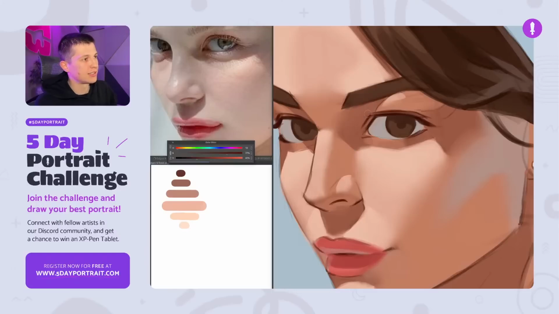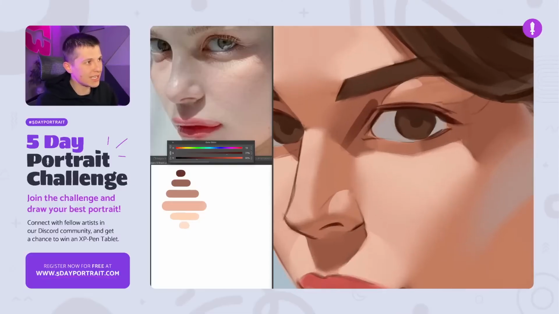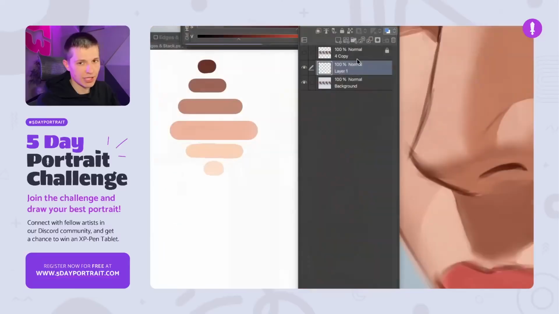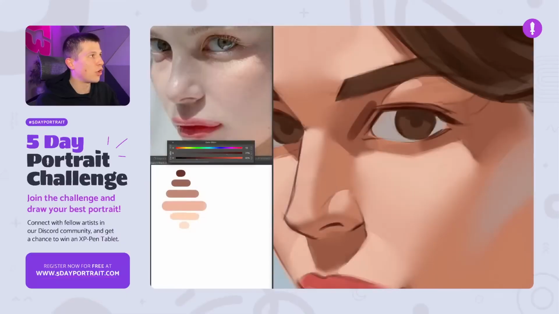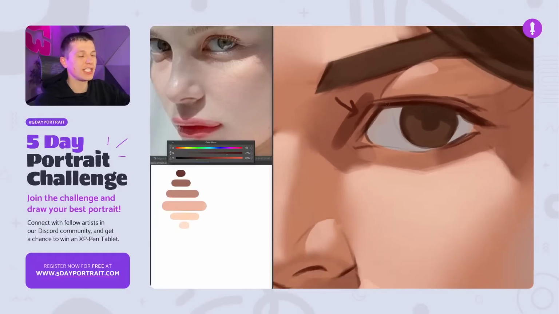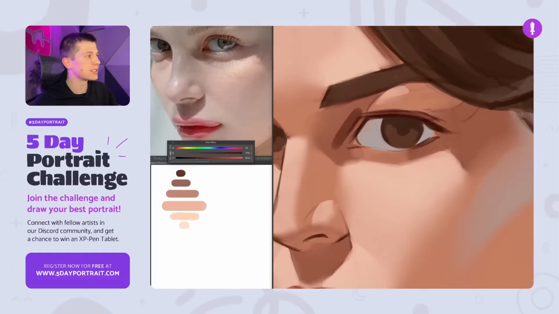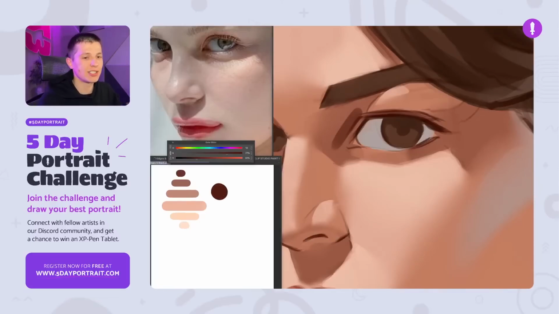Okay. Oh, yes. Right here, right next to the ear. So you see, as I just added this brush stroke right here, even though this is on a new layer, which I've just started on top of the merged layers, we can still see this line that is actually underneath it. This is because up until now, in the lighting puzzle, we've just been using this darker shadow right here.